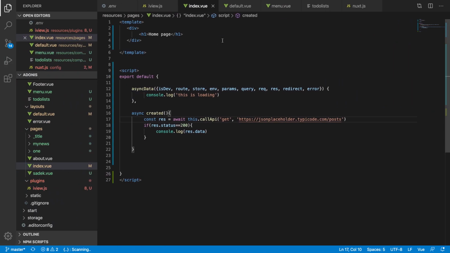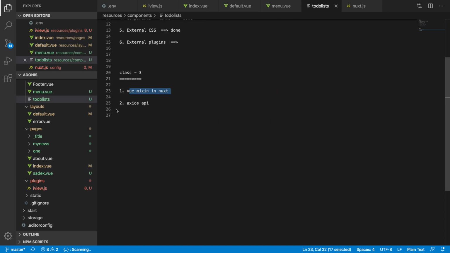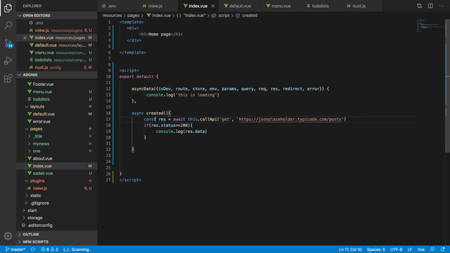Let's see what we have in our to-do list. We have installed the mixin, and we have used the axios API. In my next tutorial I will show you how you can call the API URL from asyncData, and also we will build a to-do application, and in that application we will start using our Adonis.js backend and also models. So we will get started with real development now, and in the process you will also learn how you can use Vue.js as a reactive library. It will be really useful. So guys, let's stick with the video, and hopefully at the end of the course you will be able to build your own modern application using this tech stack, and it's really amazing. In future I might show you how you can use Redis as a faster cache database before you access MySQL.